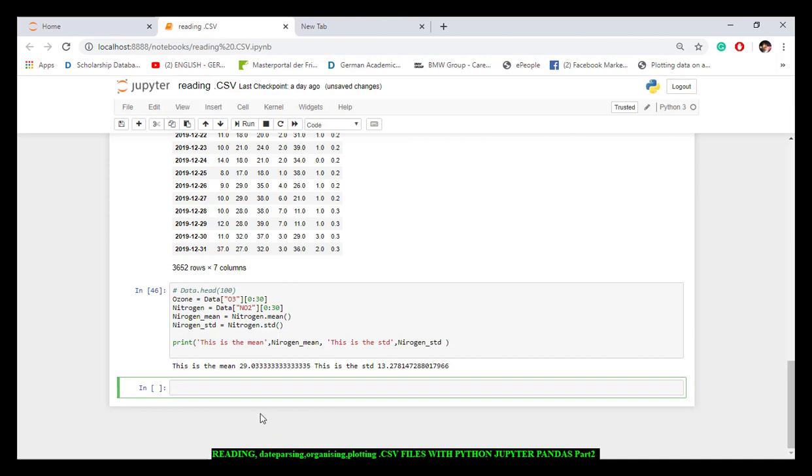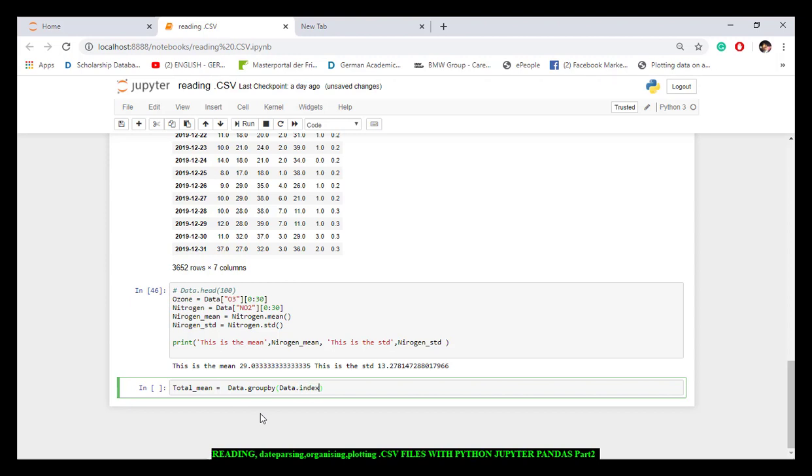We have what we call the group by. Now we can decide to say let's call this total mean, and data dot, we use the group by, then we say data dot index.